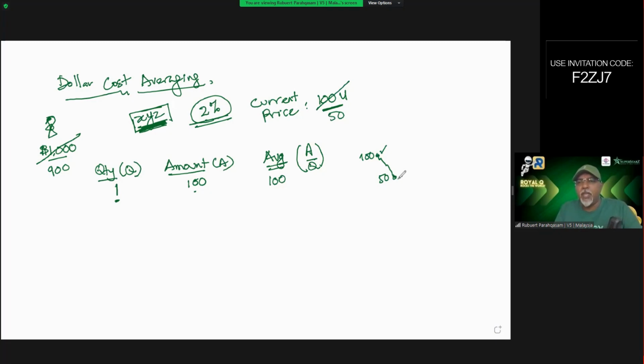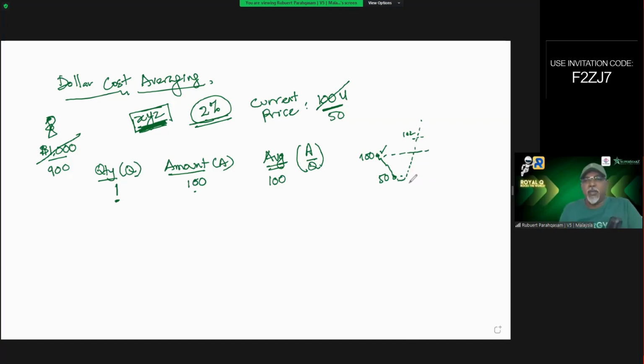We can wait for the market to recover, come back up, come to 102, and then we sell. But if we want to wait, we don't know how long we want to wait. Maybe we have to wait for a long time before the market comes here. Or we can do something to take advantage of this downtrend. What are we going to do here? We are going to buy.